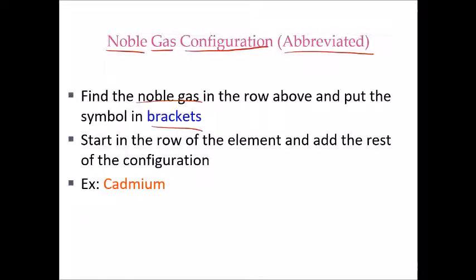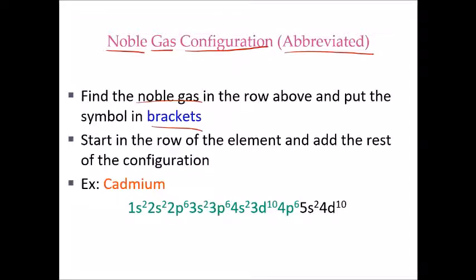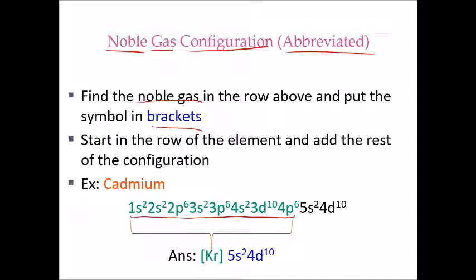Based on what you just saw of me doing that, you could write out the entire configuration, but that might take too long in terms of time. Sometimes it's easier. The reason why the noble gas works here is basically it's taking the spot of this long part of the electron configuration. Everything from 1s2 to 4p6 is the exact same as krypton. And then you just say everything's the same as krypton to this point, and then we add on the end to get to cadmium.